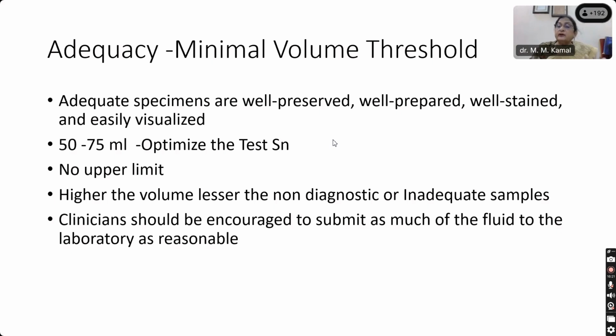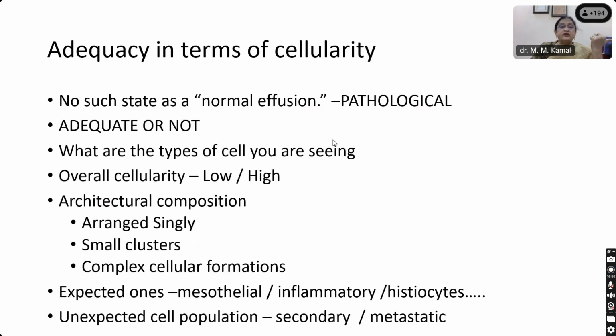Now, you can encourage the clinicians to send as much fluid as possible, but it's very difficult for the lab to handle. Even when we convey this to them, they do submit as much fluid. Some of the physicians, and mainly the paramedics in the ward, submit large amounts, but it's difficult for us to process. If you have more volume, you will have more diagnostic samples, but an optimum volume of up to 75 or 100 ml, or a minimum of 50 ml, is essential.